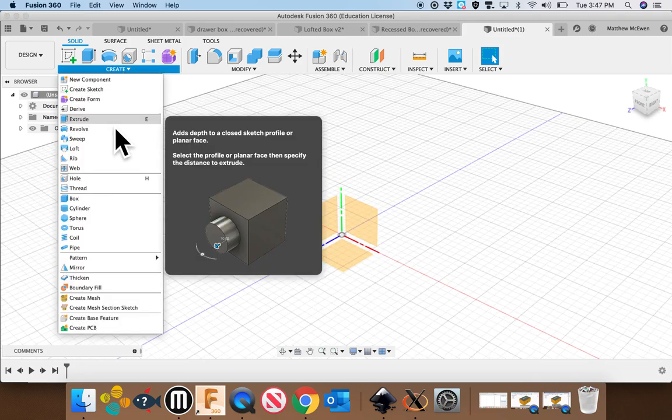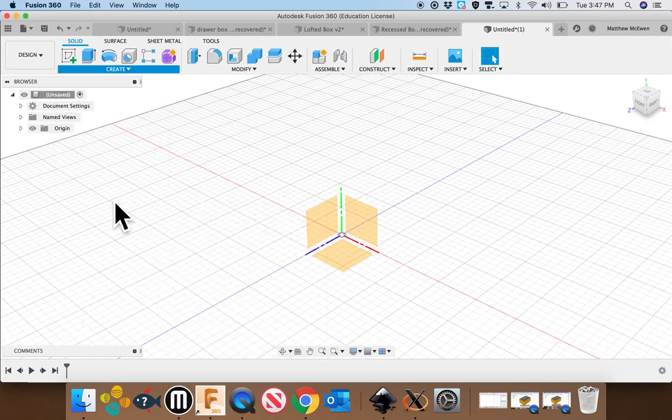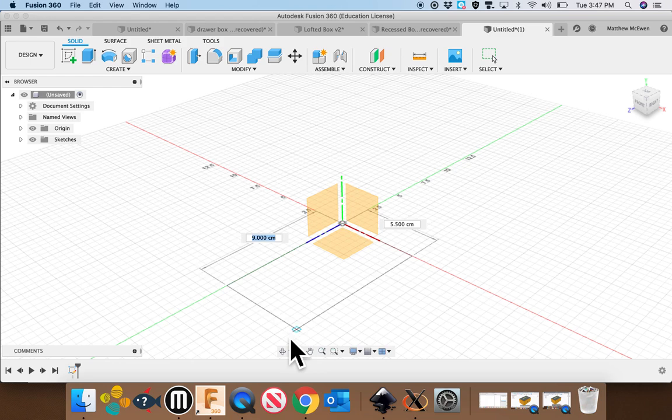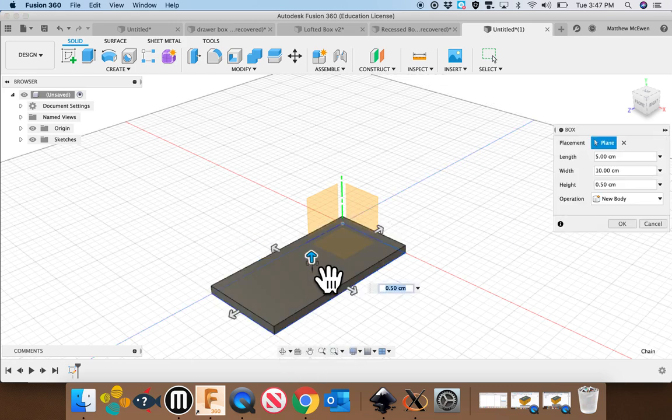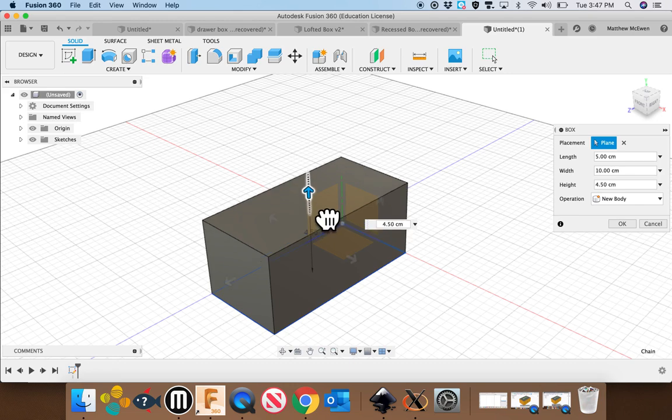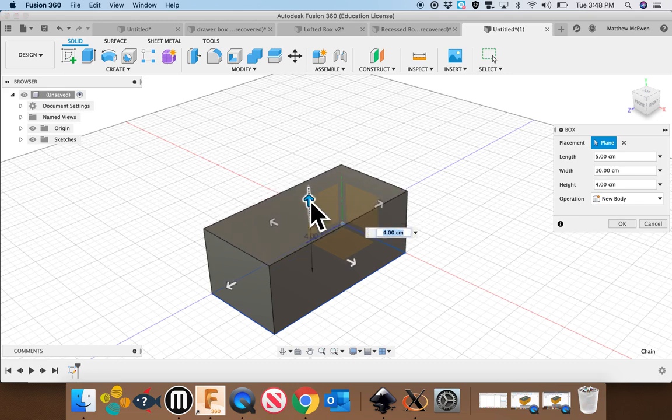There's many ways to make the box itself. I'm just going to create a box on the bottom. I'm going to make it 10 by 5. I'm going to bring it up 5 as well, maybe 4. Maybe a little shorter box. I'm going to hit enter.